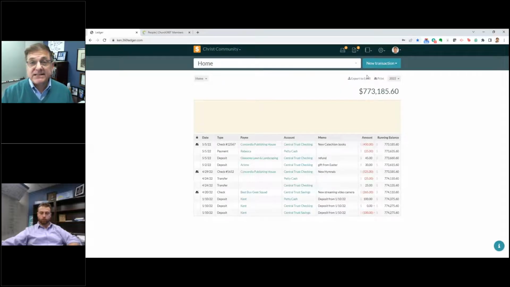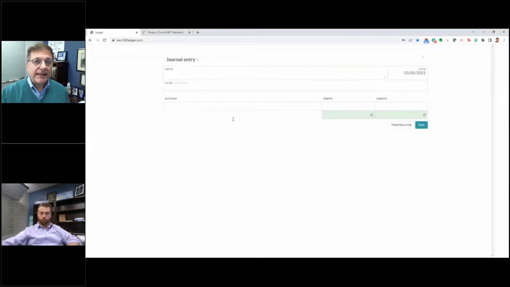All right, the last thing in here right now, in the new transactions, journal entries. And again, this is where you can make some corrective entries. So for instance, if you're trying to balance items and you notice a payment or other transactions off by a few dollars, maybe it's a service fee that you forgot or something like that, you can do the journal entry to change the account information. Or maybe it's bank fees or interest or things like this. And these can be used for all the different accounts. So it's very simple also.